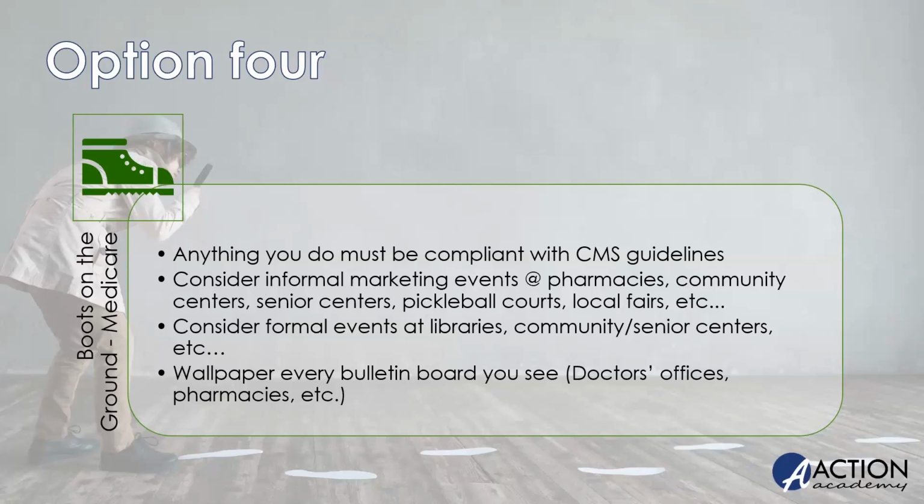Maybe after you've picked out some cities, some zip codes, some census tracts, those neighborhoods that are valuable to you or might be prospect rich, consider informal marketing events at places like pharmacies, not again right next to the pharmacy counter, but somewhere off to the side of the pharmacy counter, a few hundred feet away. Look at community centers, look at senior centers, or heck, even the local pickleball court, right? It's getting to be spring season, so all kinds of spring flings and fairs are coming up. Church festivals and carnivals are coming up here as well.